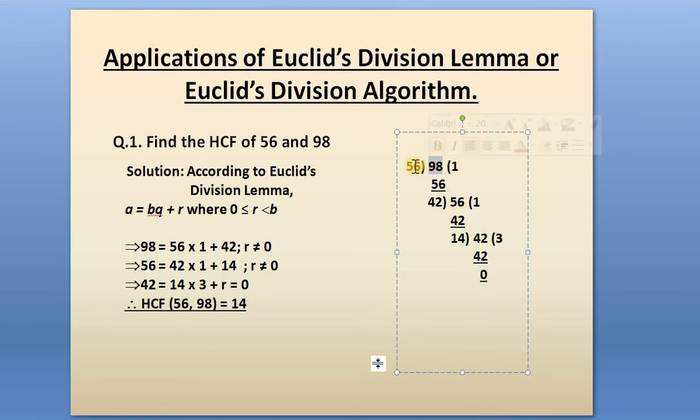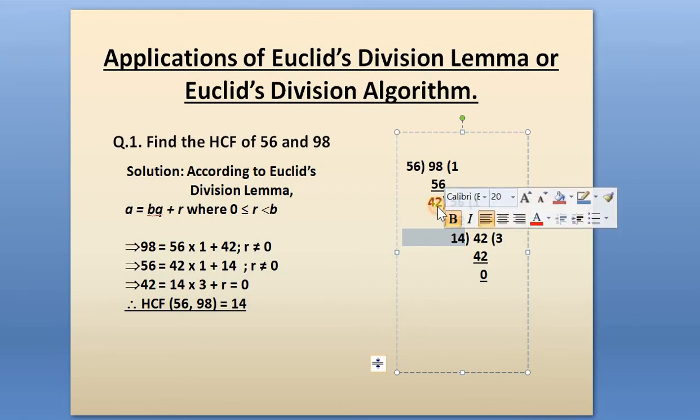What we do? First you take the larger number, divide it by the smaller number, you get a quotient and the remainder. Then take the divisor of the previous case and divide it by the remainder, whichever you got, and you will get again a new remainder. Check whether it is 0 or not. If it is not 0, again take the previous divisor and divide by the remainder. Then you will continue to get the remainders and check whether you are getting the remainder 0 or not. When you get remainder 0, in that particular case, what was the divisor? That divisor will be the HCF.